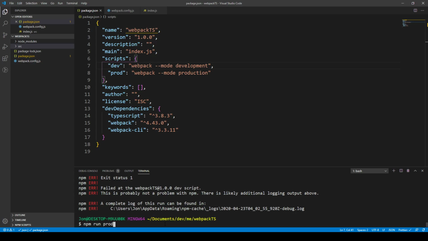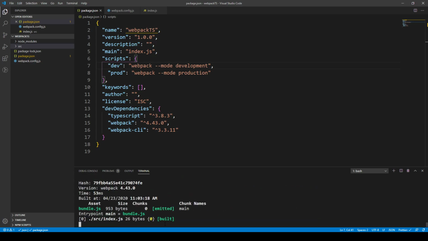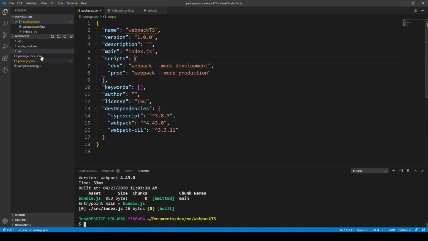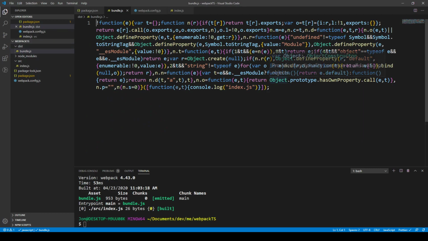So npm run prod, and we can see already that this has bundled up our file, and it's not too impressive because it's just the one file from the source folder, but it's outputted it in this dist folder in bundle.js, and this is the minified version, so it's not very readable. But we can see that what it's done here is sort of made the file size as small as possible, whilst also bundling our files together.